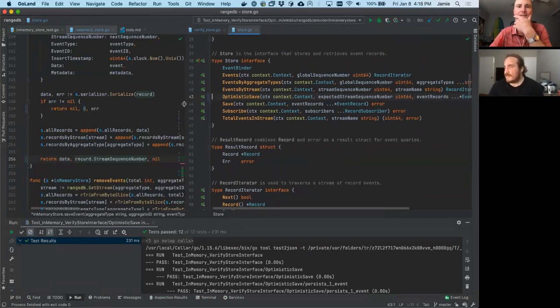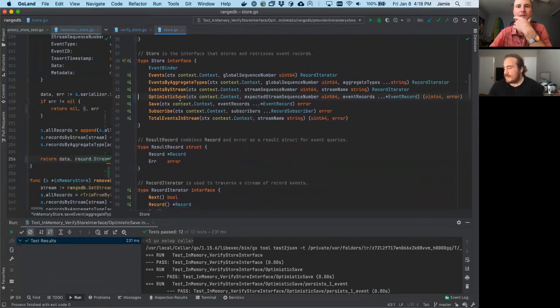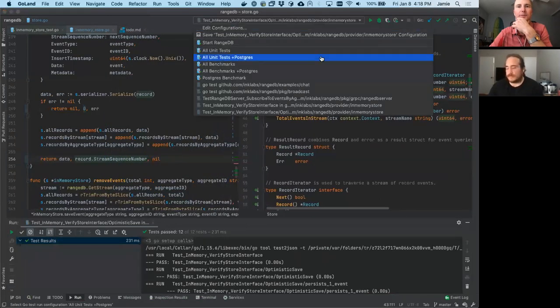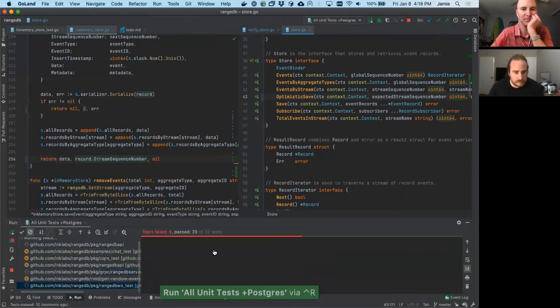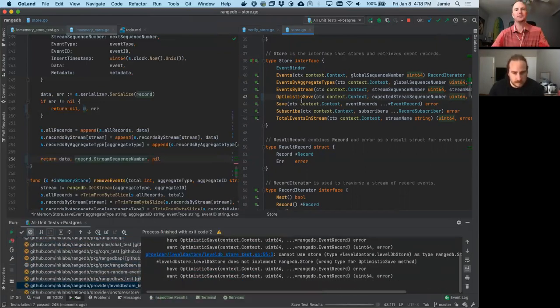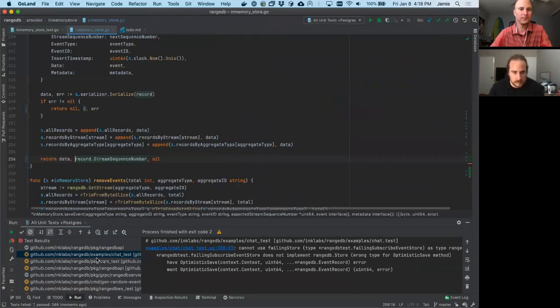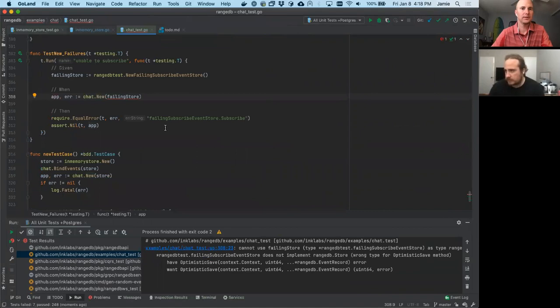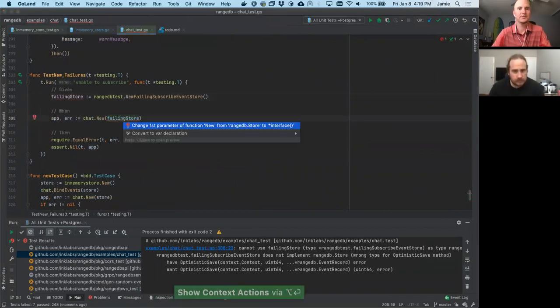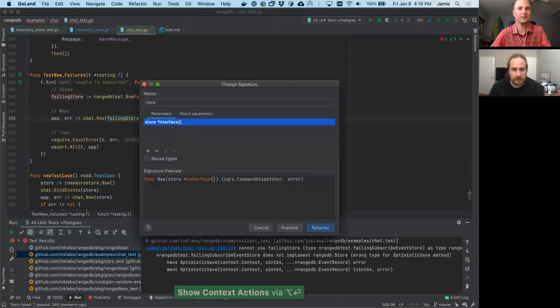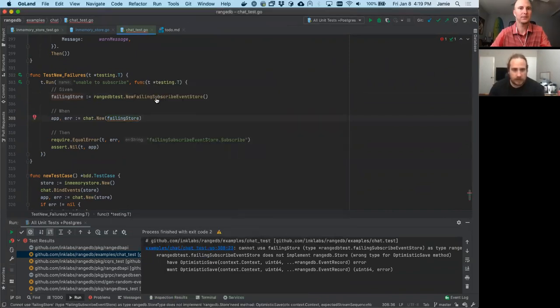Okay, so I'm okay with this returning the sequence number. Let's see what broke across the board. Everything. Shouldn't be too hard to make them work though. Right. Ooh. The failing store doesn't implement it correctly. Oh, wait a minute. That's just a mock, right?